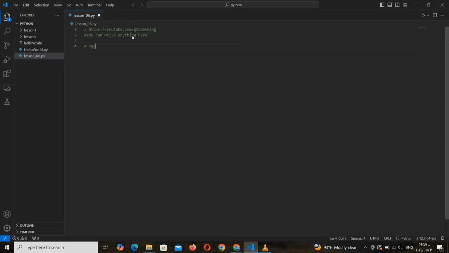Segment 1, variables. Let's kick things off with variables. In Python, a variable is like a container where you can store data. You can name your variable almost anything you want, as long as it follows a few rules. Let's create a variable: name equals Alice, storing a string. Age equals 30, age is a variable storing an integer. Height equals 5.7, height is a variable storing a float.